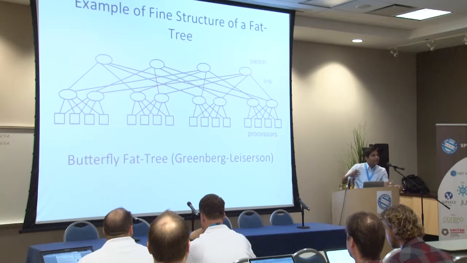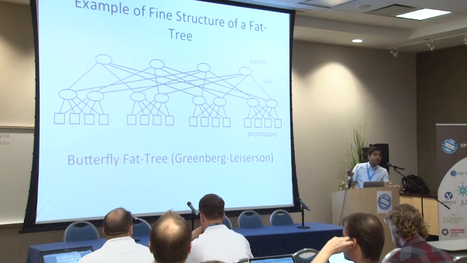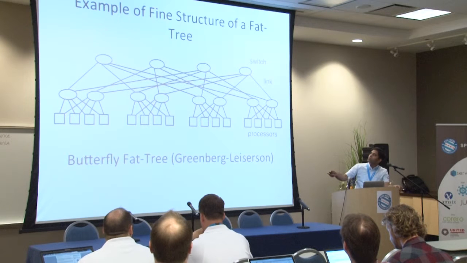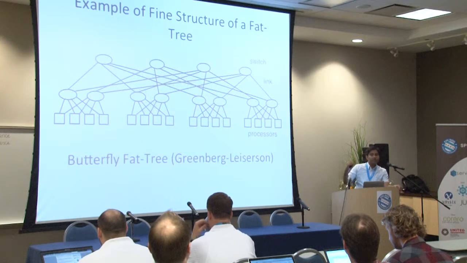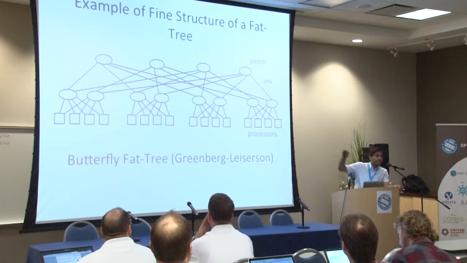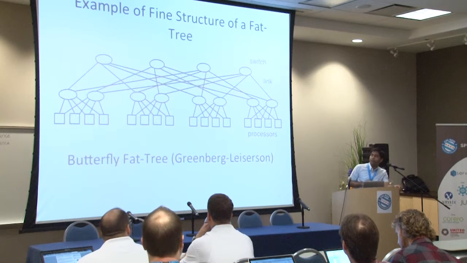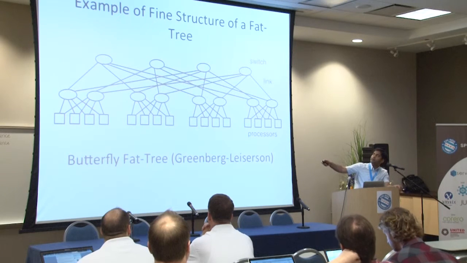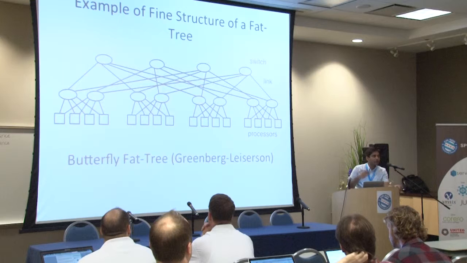If you peel and go one level deeper, there's a fine structure to the fat tree, where each of the internal nodes in the core structure is replaced by a bunch of switches. The root is replaced by these 4 switches, and the children are replaced by these 2 switches. The channels are replaced by links between switches in one layer and switches in another layer. There are various ways in which you can interconnect the actual switches in a fat tree, but this particular kind of interconnection is also called a butterfly fat tree. The key property is that there are no links between switches in the same layer, and each parent node has a link to exactly one child in the core structure of the fat tree. So this is called a butterfly fat tree.